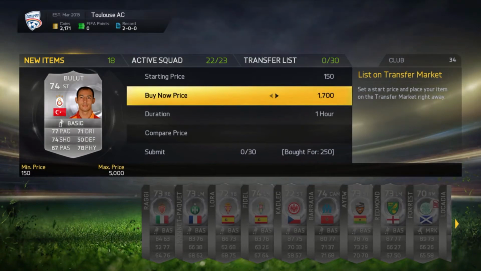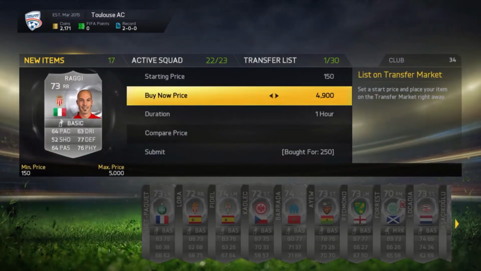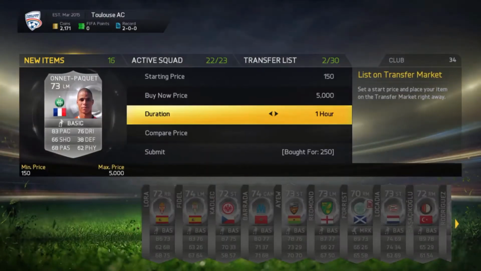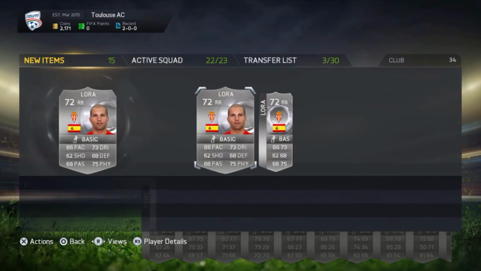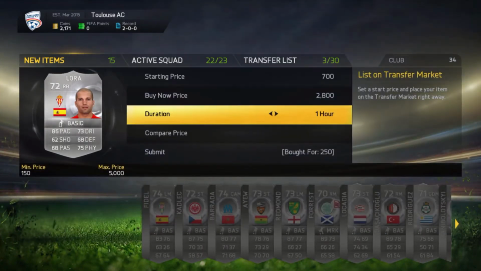So now it's list time. We got Bullet here, bought for 250. I'm listing him up for 500, that's alright. Got Raggy, bought for 250, listing him up for 1200. That's a pretty ambitious price for the first time. And as I said, these ambitious prices, they've been working. Every card I've listed for their buy now, I've had to list them a few times without changing the buy now.